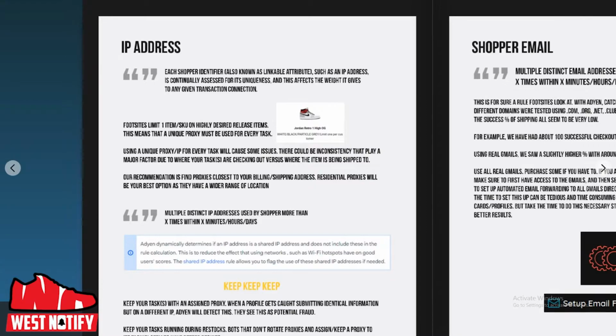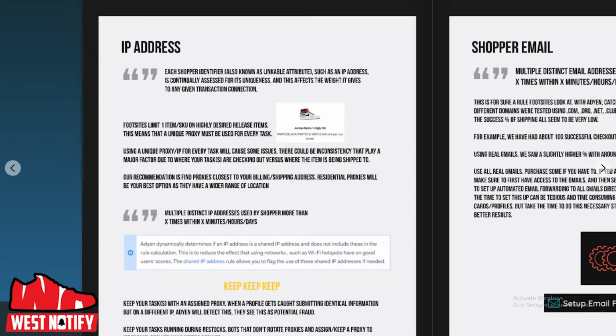If they notice that you're using the same IP or two different IPs with the same set of card information and you're trying to check out at the same time, the system will see that and thus you'll get a higher chance of cancellations. So always stick to one IP per task across all foot sites. Don't overlap.